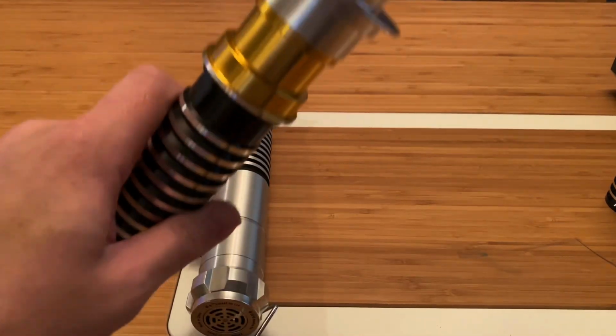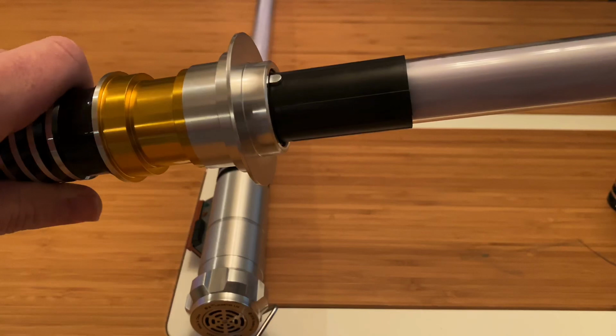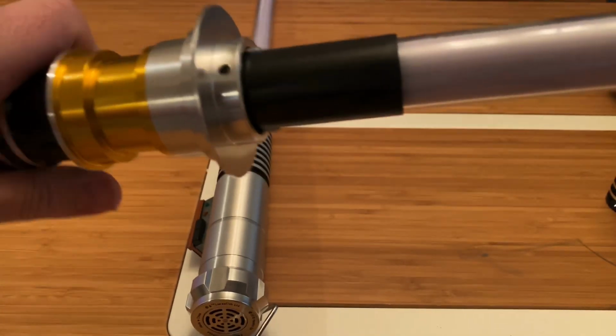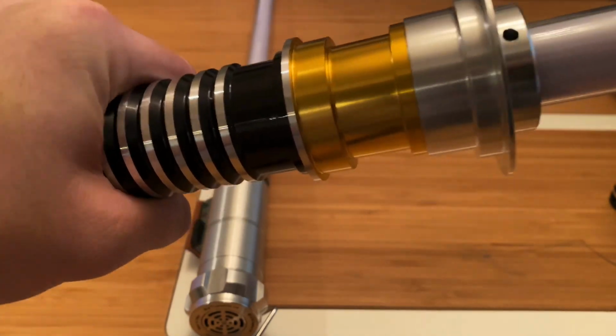As I put this into the Legacy Saber, you can see it doesn't go down any further, and you just kind of turn it until the keys match. Here, it's still not going in, so we turn, turn, turn, and it finally drops in. We're going to slide it down, and you'll hear a noise once I get it down. Then I'm going to give it a quarter twist, and that locks the blade in place.